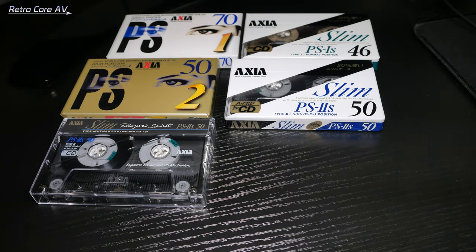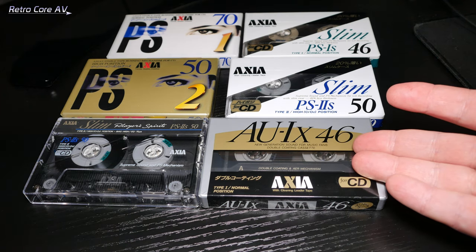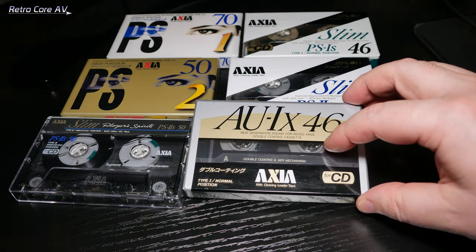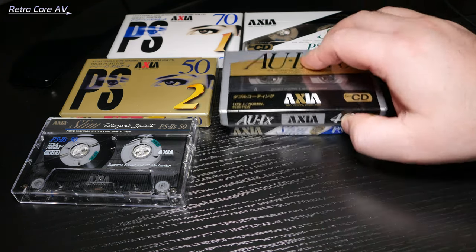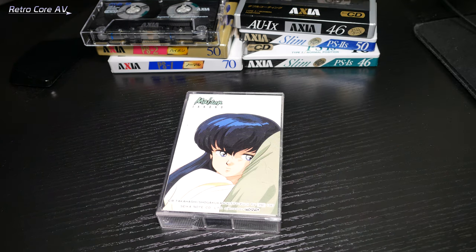And then we got other AXIA tapes such as this. This is the AU1X. And again, this is a normal position cassette, but another very good cassette. And I don't know if you can see that, but it's also got the massive hubs in there. Maybe not as big as those hubs though. But we're not going to take a look at those AXIA cassettes today. We're going to take a look at a special AXIA cassette. So let's just put these up here. We will take a look at these in the future. Today we're going to take a look at this.